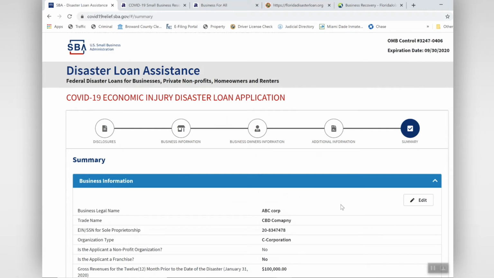So maybe some of you want to kind of hold off and see what goes on. This loan, you do not have to make a payment until 1 year after you receive your initial payment on the loan. So that's amazing. So that's the second one of the 3 resources I wanted to show you.